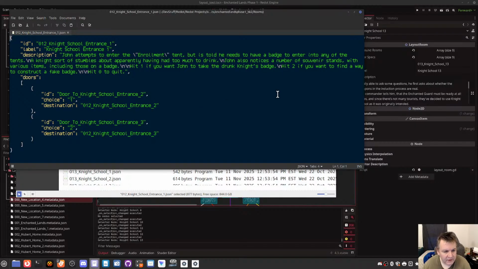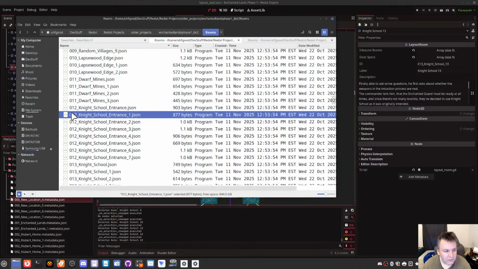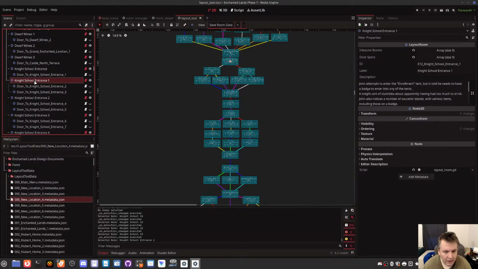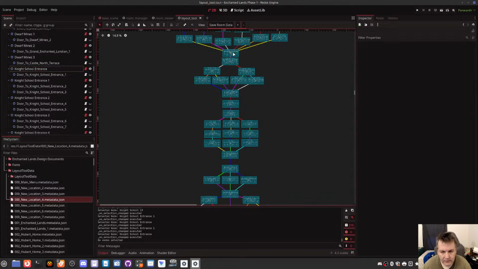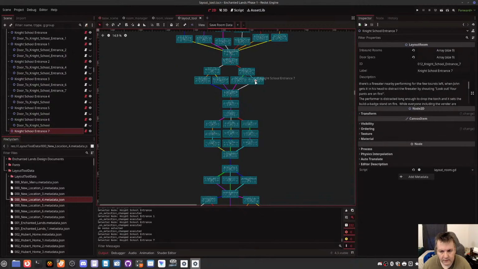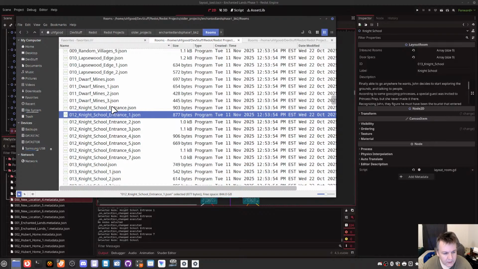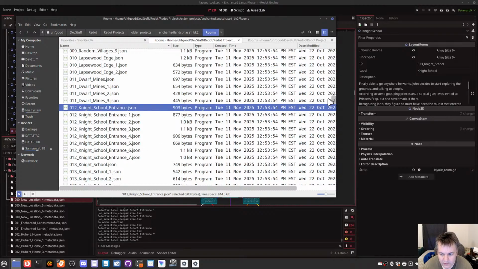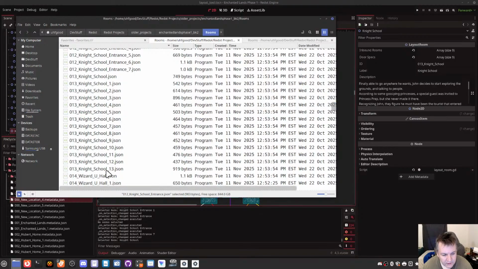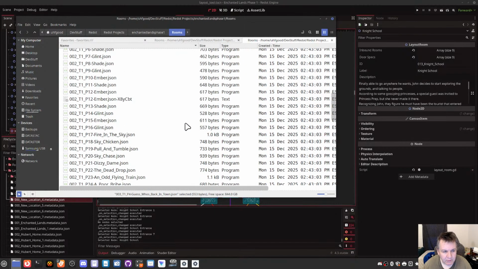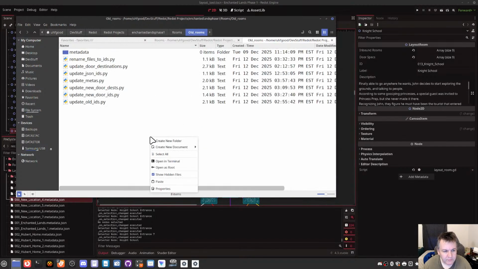Attempts to enter the enrollment tent. So where is 1 here? Oh, so it is there. Okay, of course. So that's entrance 7. Then we go to night school. Okay, that's all of these. And then night school through 13. Copy. Okay, and here's where it's going to get freaky. Okay, not really freaky, I'm just kidding. Older rooms. Paste.